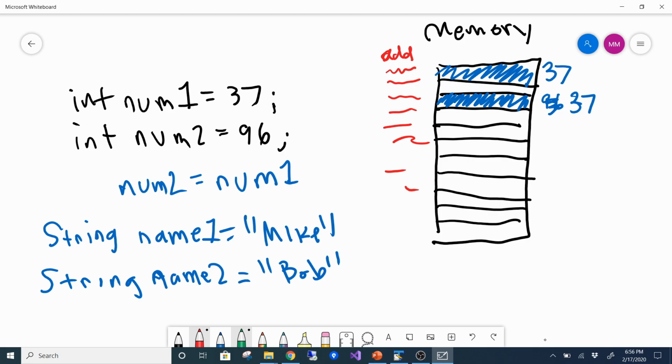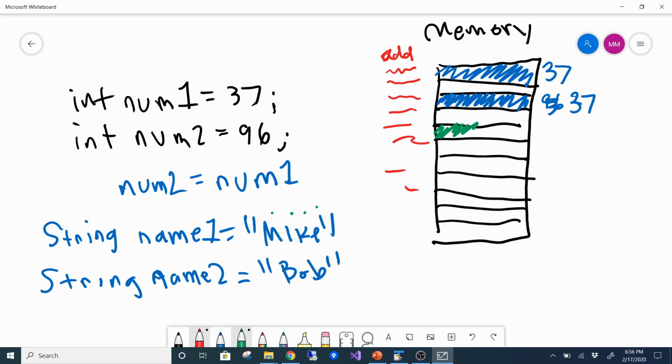But we could figure out generally how much memory this takes. We know that chars are 16-bit, so if there are 1, 2, 3, 4 characters, 4 times 16 is how much memory it will take up. But generally with objects, there's no defined size for how much memory a string is going to take up. It's never going to get any bigger or smaller. All objects are like that. There's no defined size for an object.